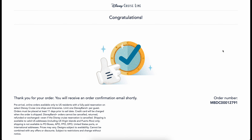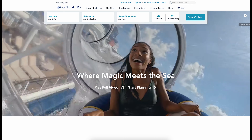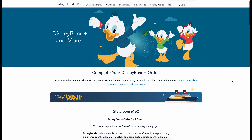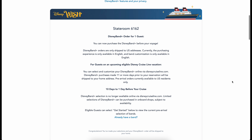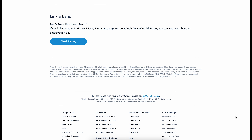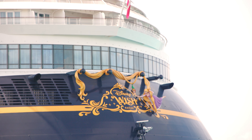If you're planning to use a Magic Band Plus that you already own, you can verify that your existing band is connected to DCL. Select 'Disney Band Plus and More,' scroll down, and select 'Already Have a Band.' This will bring you to your currently connected bands or give you the option to check linking. After logging in and adding your band's ID number, assign it to the proper guest and hit 'Confirm.' That's it — your band should now be purchased or connected.